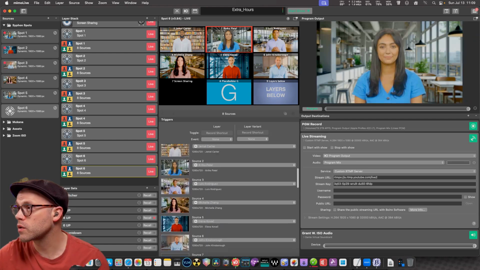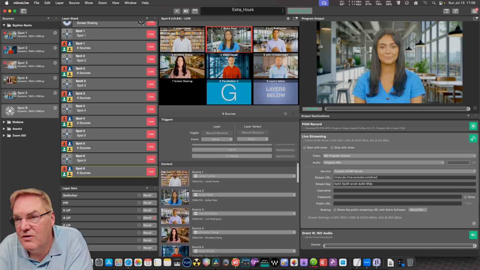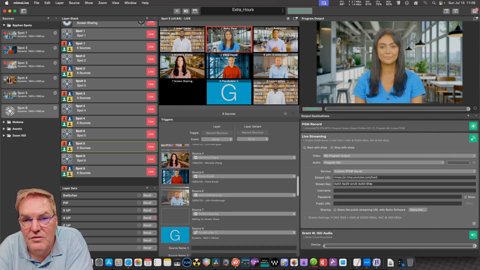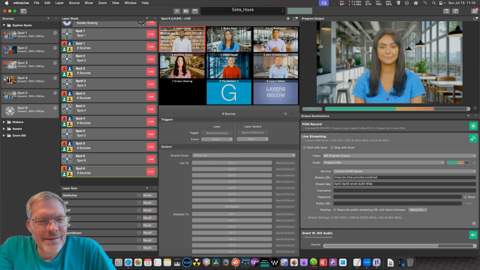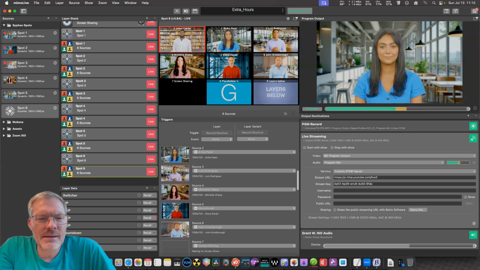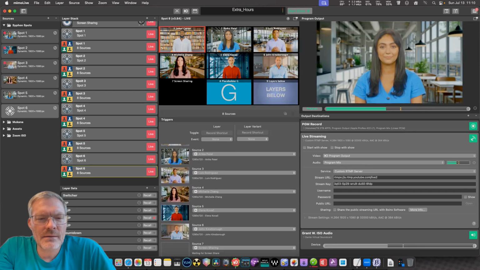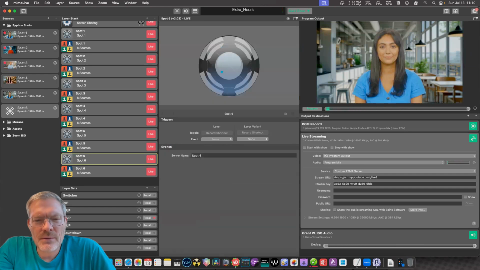Like, how is this supposed to be? Yeah, just click on the preview where it says Jamal. And why does it not show? Do you know why it does not show? Just select the spot 6 layer, the siphon sender layer, and see we have server name spot 6.